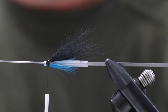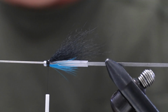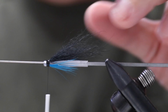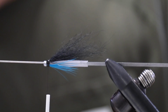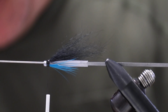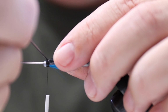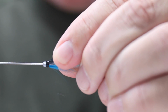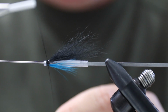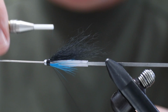Besides cutting the thread, the memory card also ran out of space. So I just put my tying thread onto the fly again, and then a bit of super glue one more time, and oh, this is really going good. All right, let's see. Here we go.